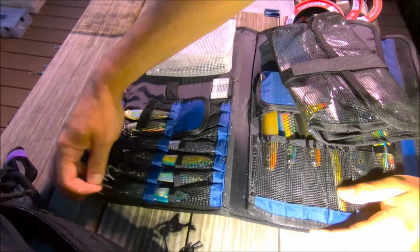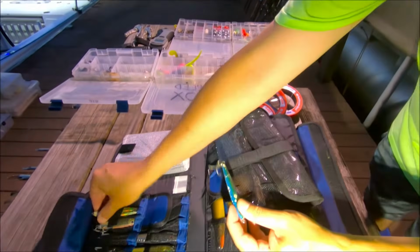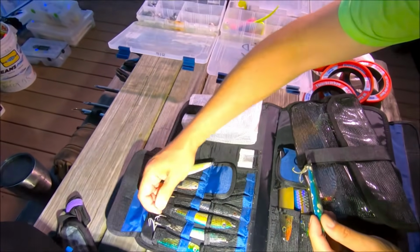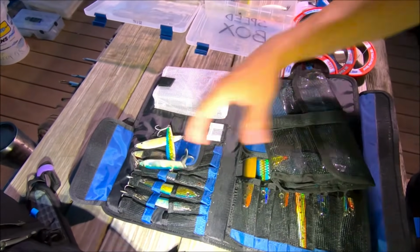And then when we open her up, we have some of the classic jigs here. We've all seen these. We've used these forever. We just call these jigging spoons. They're like 2 ounces. Here you go. Here's Braid brand right here. Braid makes some really nice ones. And you can see the treble hooks get stuck in everything. There's a Braid one right there. So get yourself a good variety of these.